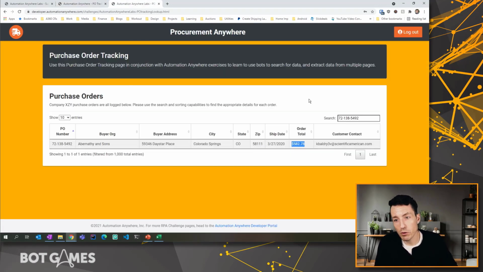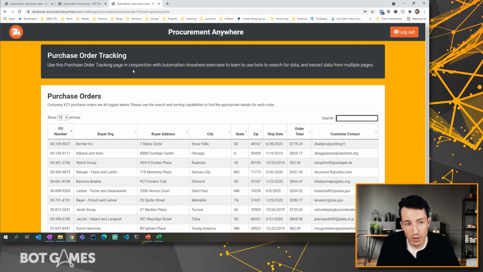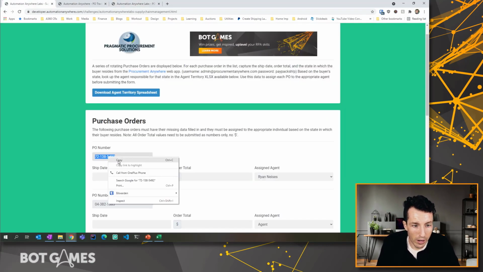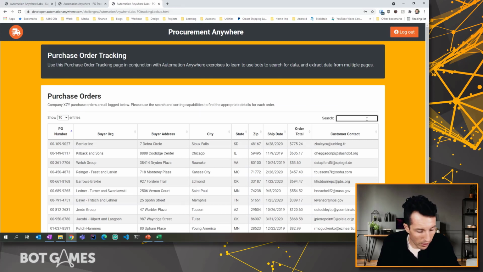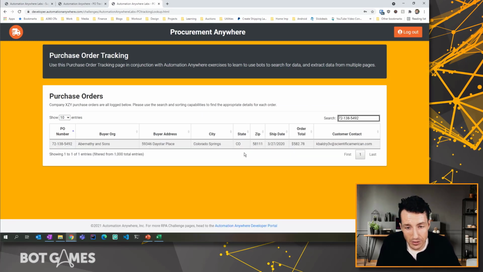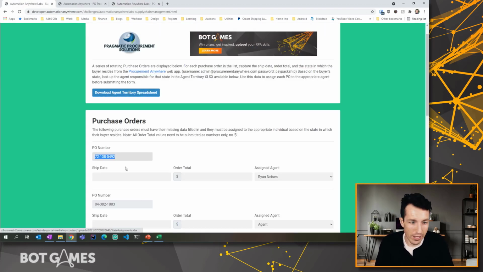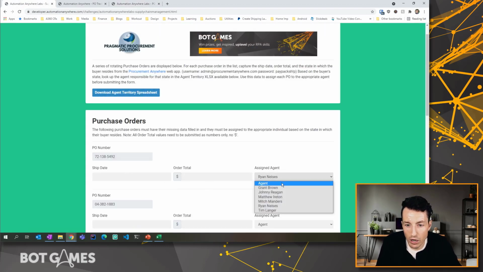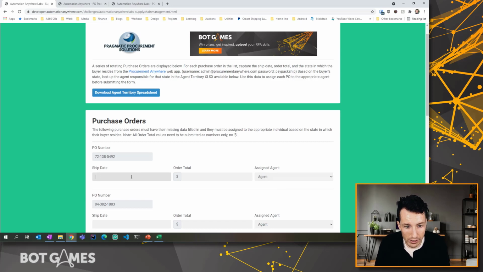And then for each of those purchase orders, we're going to have to do a lookup here to figure out, hey, here's my purchase order, I'll put this in here. I need to extract some of these details. I need to grab the state, I need to grab the ship date, and I need to grab the order amount. And so we're going to have, in some way, some kind of loop where we fill in the purchase orders, extract that data, and come back here to fill some of that in. Now, what we saw here is that I can fill in the ship date directly. I can fill in the order total almost directly. Notice here that it does say I have to strip out that dollar sign. But for the assigned agent, I do have a little bit of work to do.